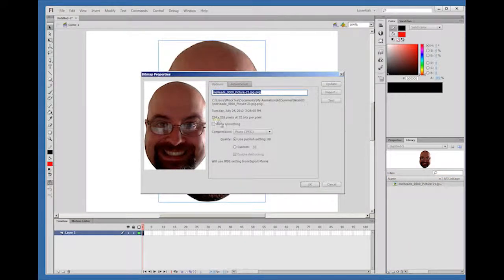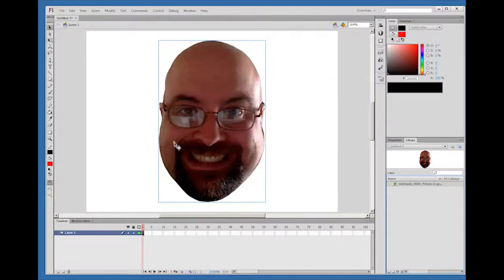There's this little feature right here that I don't know why is not a default, but you should always click that as soon as you bring a bitmap into your folder, and it just gets rid of some of the jaggedness. I don't know if you can tell if you look here, it updates automatically. There's these very jagged outlines, and if I click Allow Smoothing, it smooths it out and makes it look much nicer. So I'm going to click OK, and so I have here a bitmap image of my gorgeous head in this file.